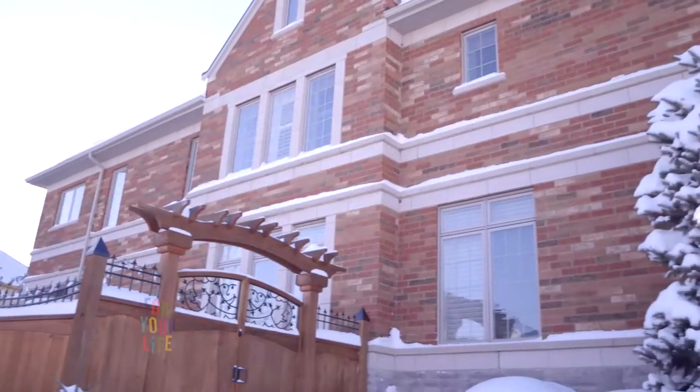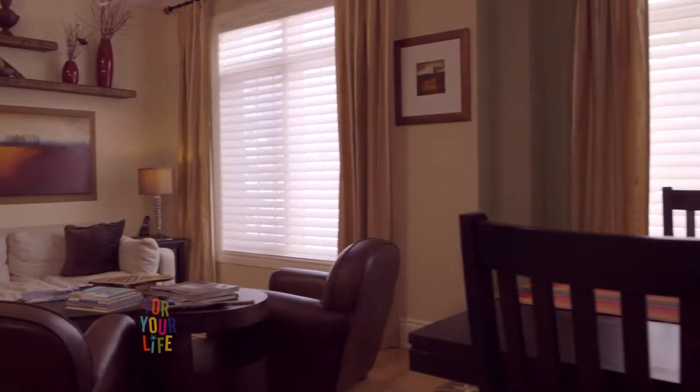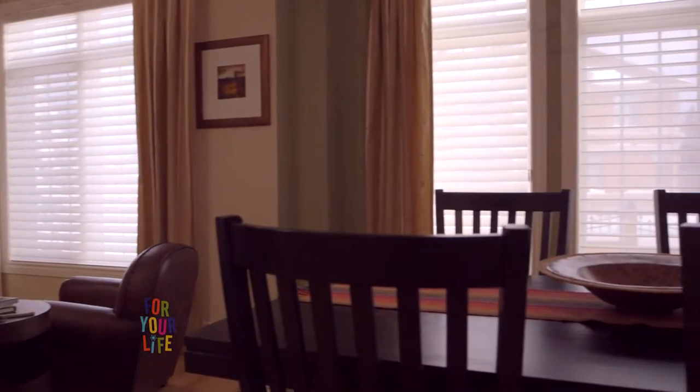With Derek and Valerie, it was really important to look at the position of the house — where's the natural light coming in? It starts in the morning on this side of the house, they get light all the way through the day, and then we get the sunset coming in the back. So you really need to be in the house to look at the light and how it filters in through the windows, and how that changes through the day.